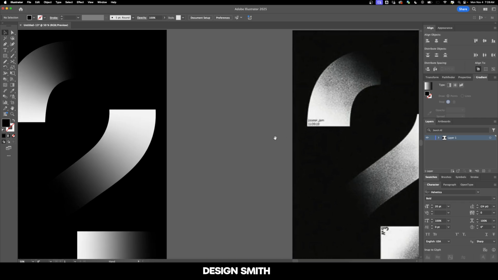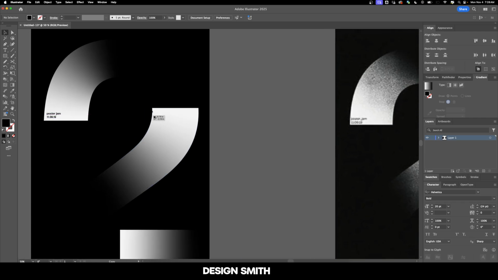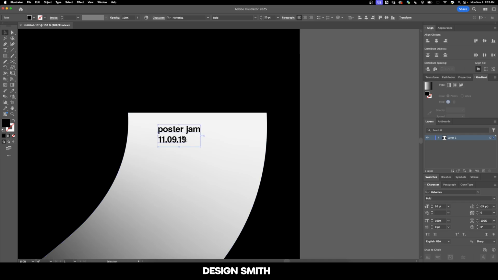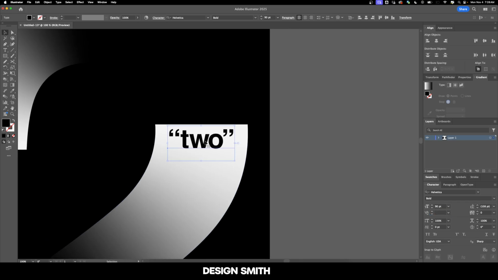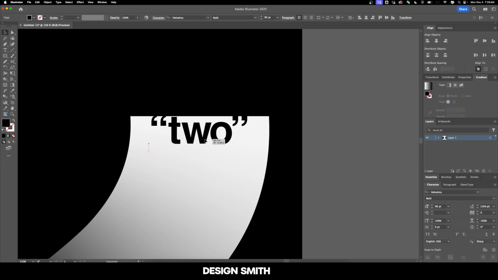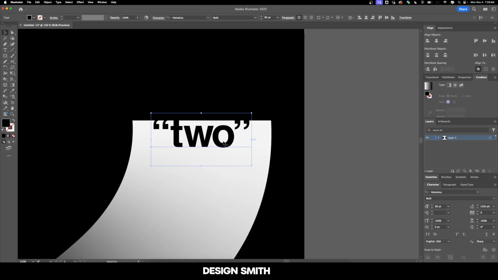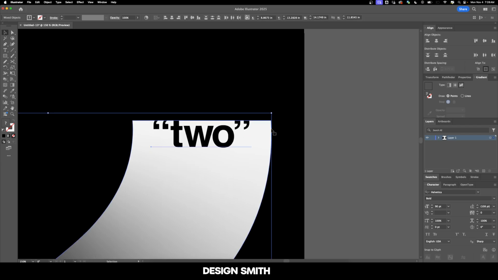We've got the word two with quotes around it. That definitely doesn't look like Helvetica. I'm not sure what font that is, but I'm just going to say it's Helvetica. Go all the way up to 90 point here, and we'll not add a second T in there. Let's go ahead and adjust the kerning. Okay, that's looking good. Now let's bring the top of the glyph right there up to the top of this.